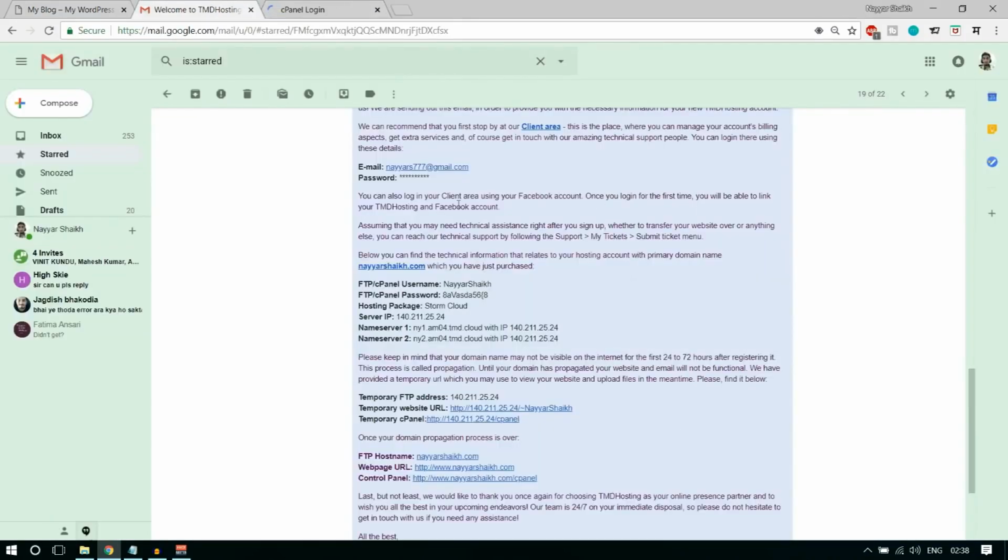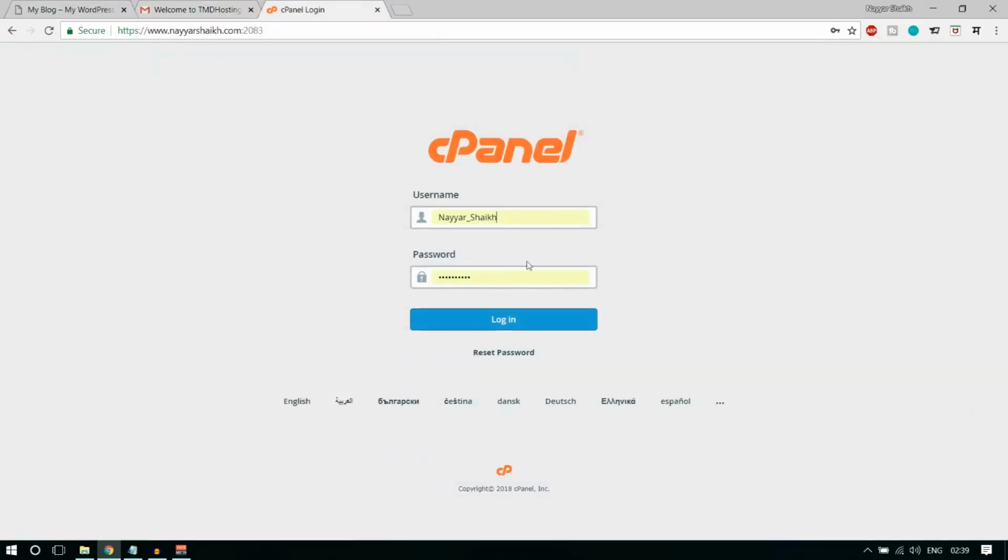Now, by the way, this is a very important mail, so make sure you save this email somewhere. If you have multiple email addresses, you can forward this to those different email addresses. Just make sure everything is safe and secure, because this is really important information. Now you can copy your FTP username and password from here and paste them over here.